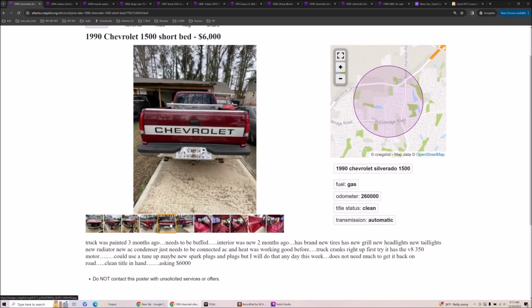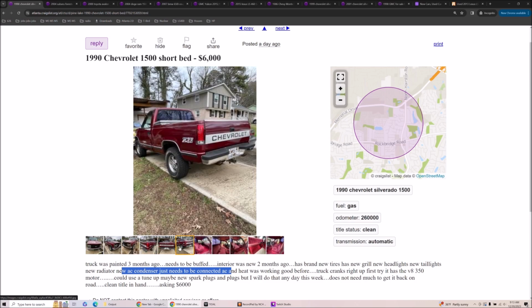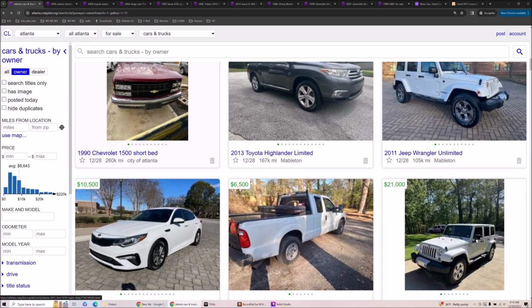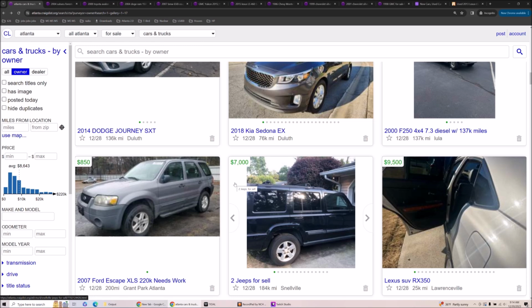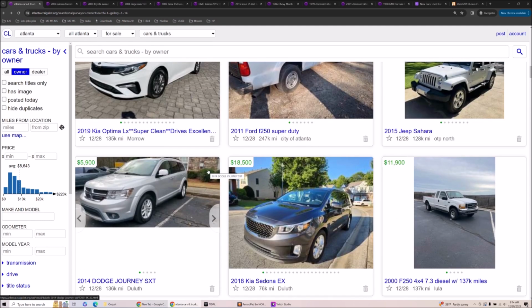Yeah, it's pretty much perfect. You need to plug in, the AC condenser needs to be connected. Yes, I'm sure that's all the air conditioning system needs. I'm sure anyone who's ever worked on an air conditioning system will tell you, yes, the old AC condenser needs to be connected. That's gonna be real easy. Like, oh, you just need to plug the AC condenser in. Oh yeah, and also just, the paint needs to be buffed. It's brand new, it just needs to be buffed, that's all. It also runs kind of rough, so probably just like plugs, but I'm probably gonna do that this week.